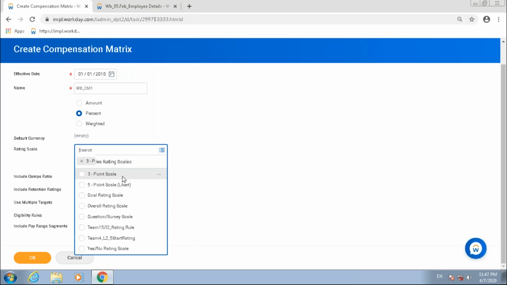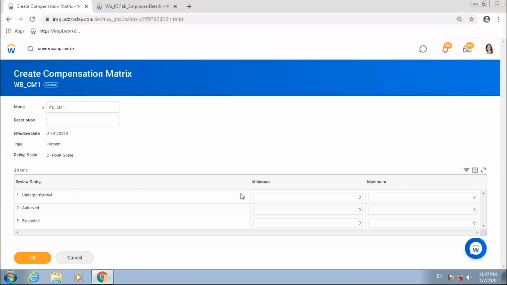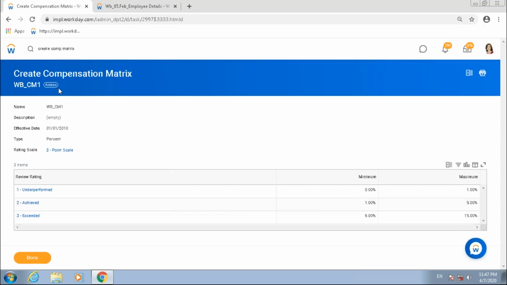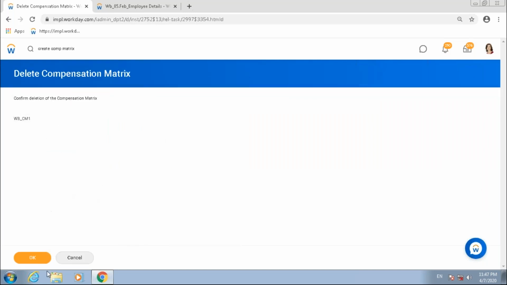I'm selecting, let's say again, rating scale, and this is all I need, right? So underperformed, I can say it is 0 to 1% increase, right? And this is 1 to 5% increase, and this is 6 to 15% increase, right? So this is what I am doing. Let me delete this.